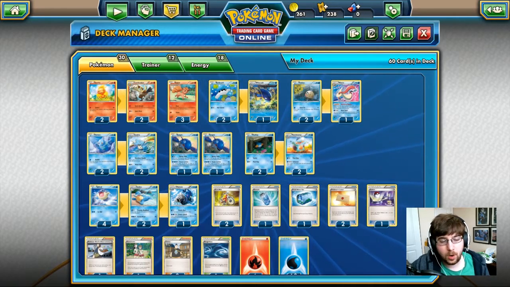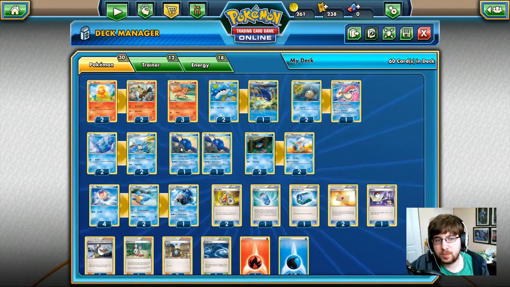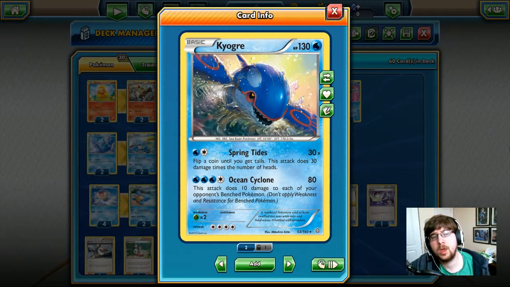Today we are looking at the Ocean's Core theme deck, which is based around Kyogre from Primal Clash. Kyogre is the 130 base HP water type Pokemon with Spring Tides, one colorless, one water energy, which is going to do 30 damage times the number of heads you get until you get a tails. And it's got the main attack, Ocean Cyclone, three water energy, one colorless. It's going to do 80 damage and 10 to each of our opponent's benched Pokemon. Think of it as like a giant wave coming over our opponent's Pokemon. I like it. Kind of cool.